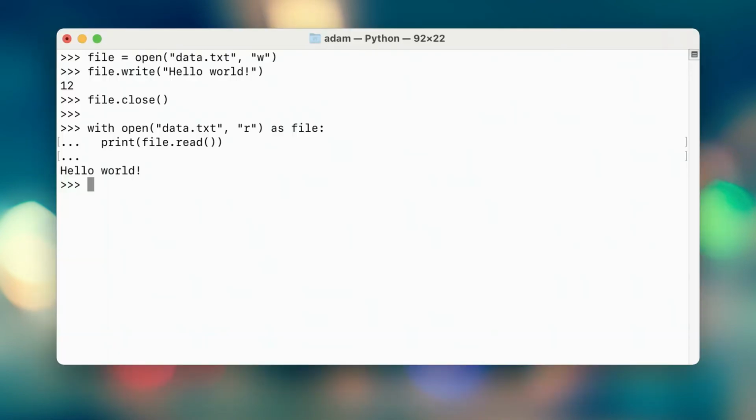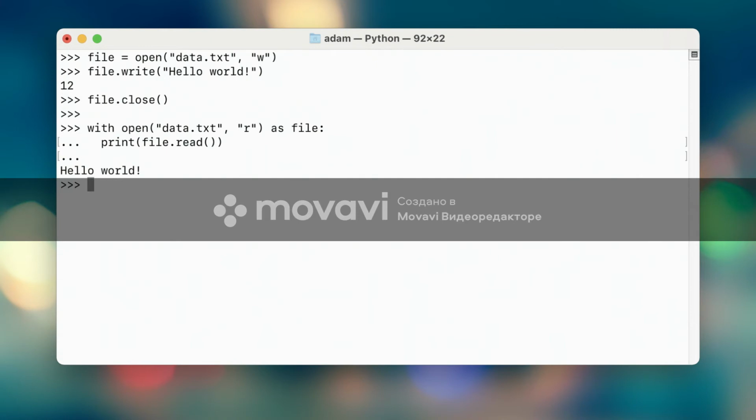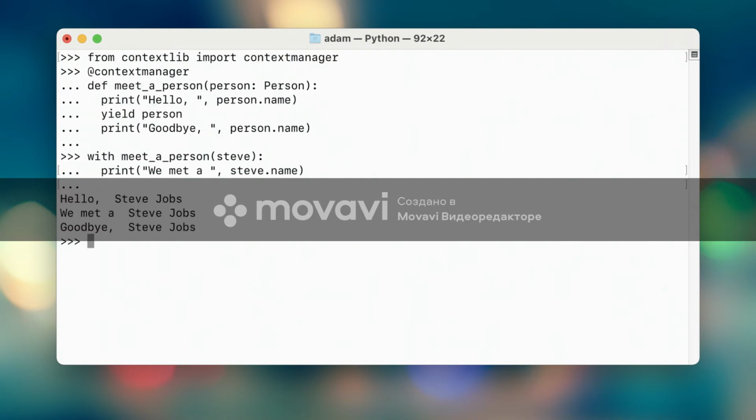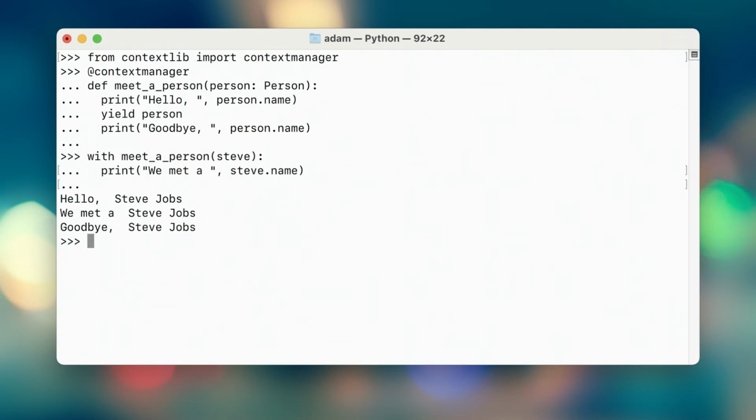The next basic thing to do is to read and write to a file, which you can do by using the function open and the methods write and close. What is with, you say? Well, if you have a situation where you need to do a thing before and after something happens, despite the result, you may want to use a context manager. It basically does a thing, then lets you do whatever you want, and then does another thing.